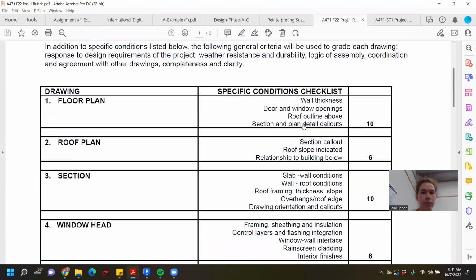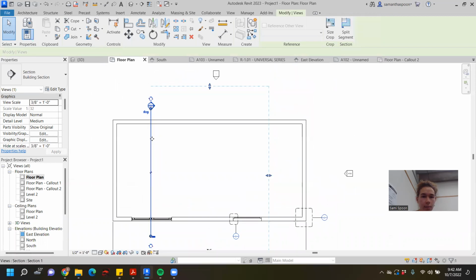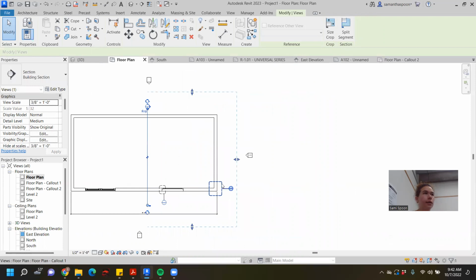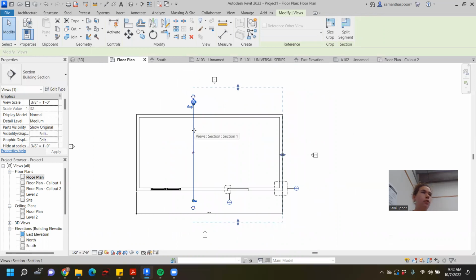Section plan, detail callouts, that one? Yeah, so that's your section callout, which we drew here. And then your callouts here and here. Yeah, you wouldn't do materiality of walls just yet. No.